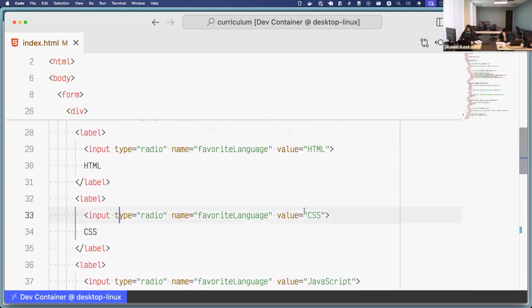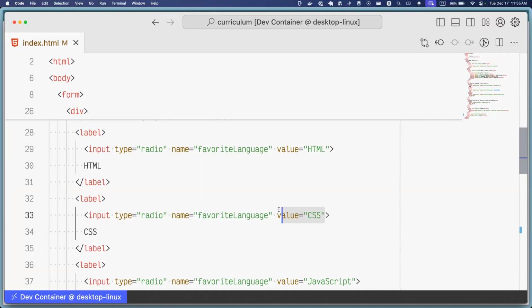For these radio buttons, yes, since there's nothing the user is specifically typing in, we don't necessarily know what they selected. That's why we need to give it a value, so we're saying specifically the value of that specific radio button was this.